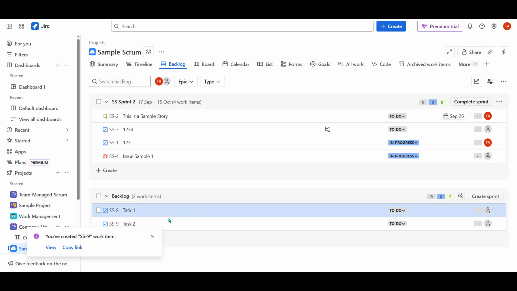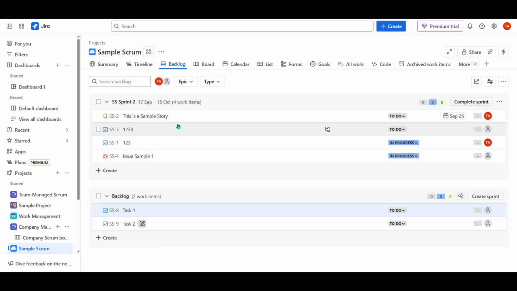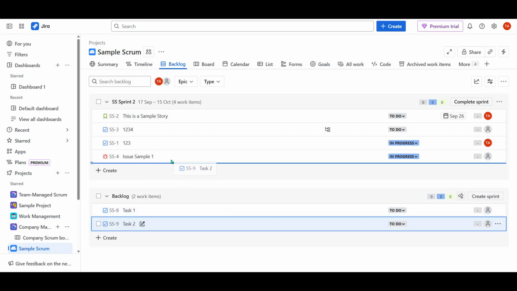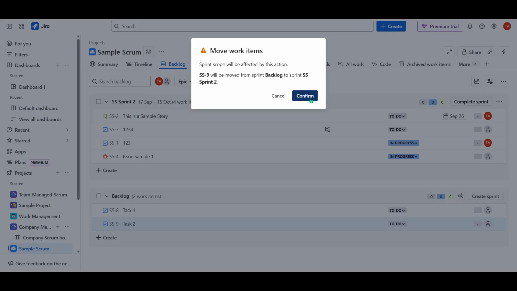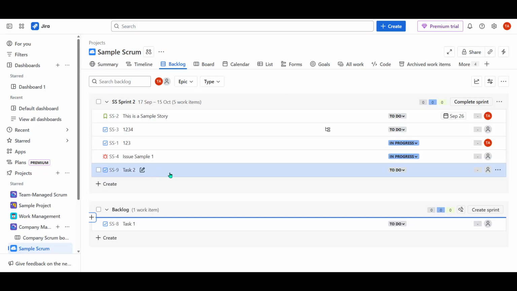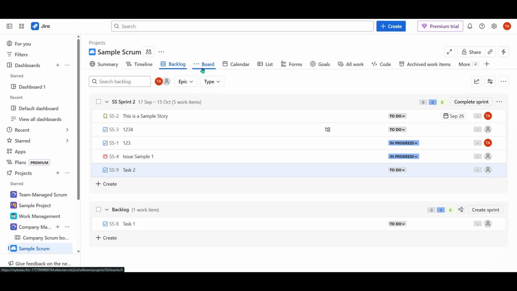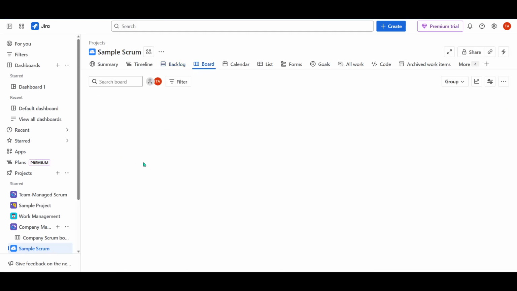To keep the project moving along, you might want to start a sprint with your newly created backlog items. Look for the sprint section within the backlog view and simply drag your work items into this section when you're ready to move forward. Once your items are in place, hit Start Sprint. This action effectively translates your planning to execution, allowing the team to concentrate on the tasks at hand. And that's it. You've successfully created a backlog in a Jira Scrum Board and have taken a vital step toward robust project management.